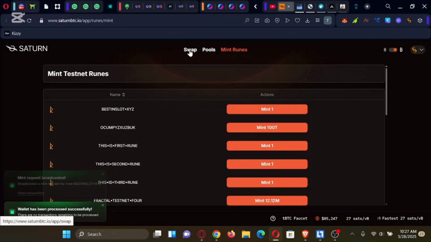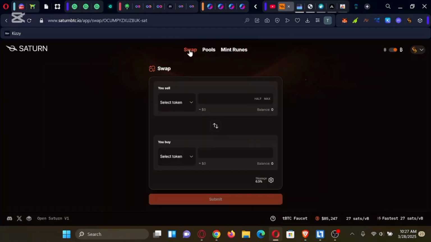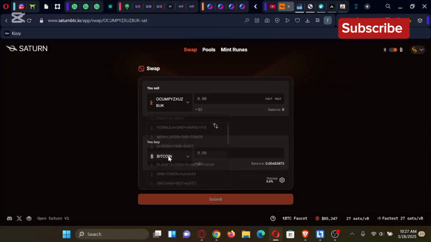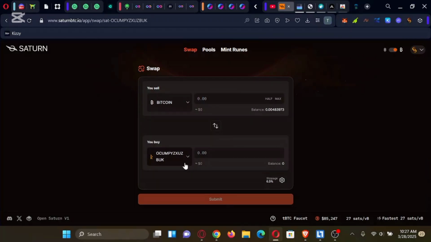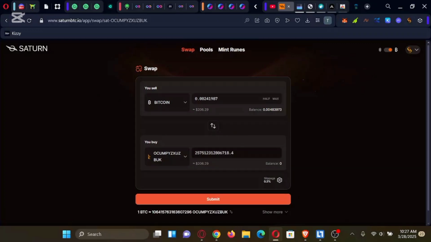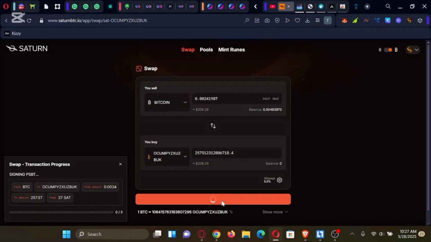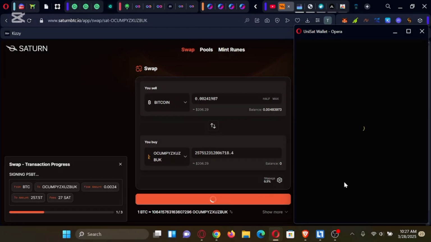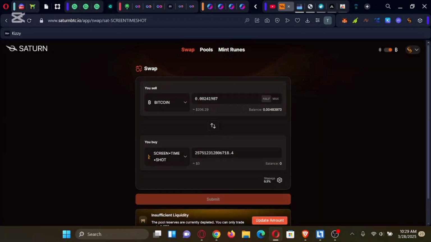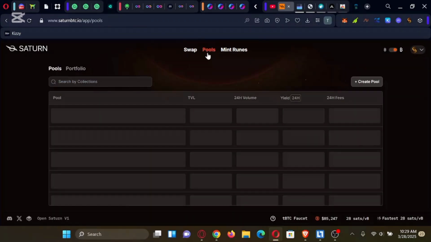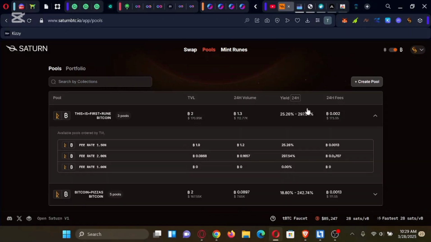So next thing I'm going to do is move over to swap. I click on swap, and then I choose Bitcoin, and then select the second one, and then I choose the amount I want to swap, and then I swap and sign.